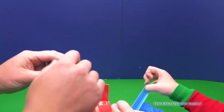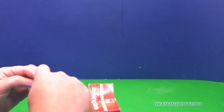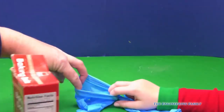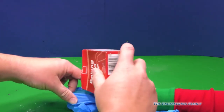So watch, I'm gonna add a little bit. And kids, this is an experiment you can do at home with your parents. Yeah, ask permission first, and it might get a little messy, so probably do it in the kitchen or outside. Okay, assistant, you hold it open, and now we're going to add a little baking soda. Ready?